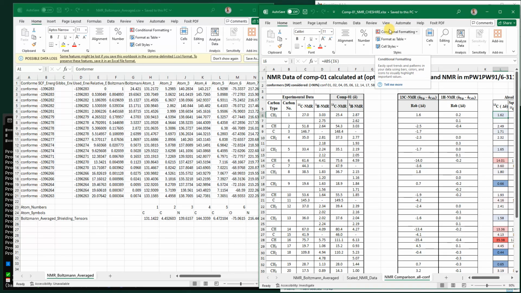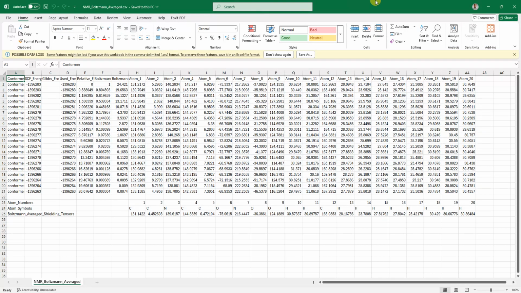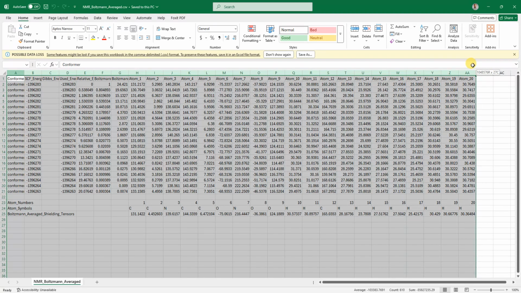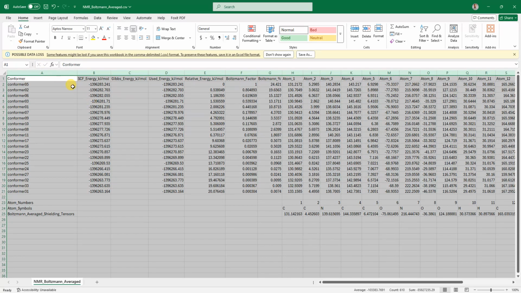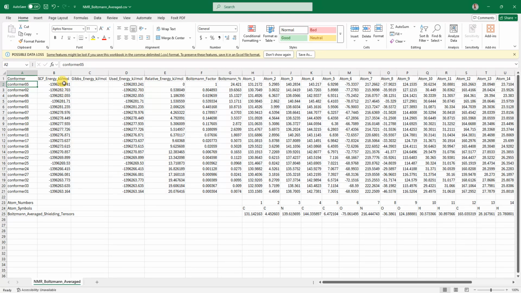This sheet is a bit lengthy, but I will try to finish this video. I don't want to make another video; it's getting too long already. Now we will look at this sheet. What it gives you is the conformer names and their SCF energies.